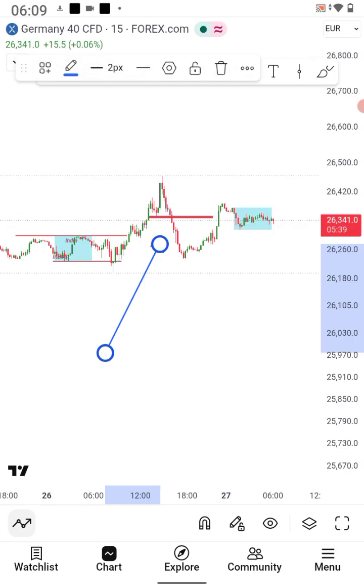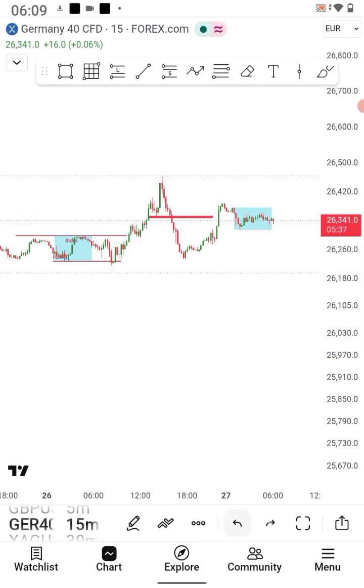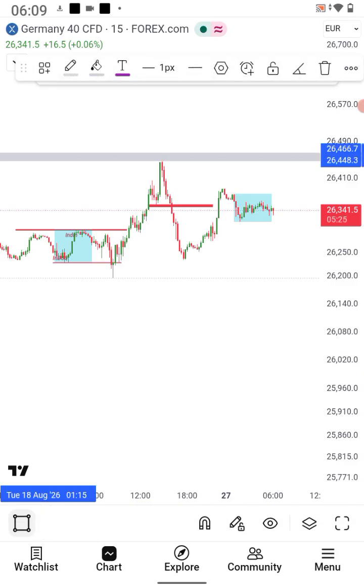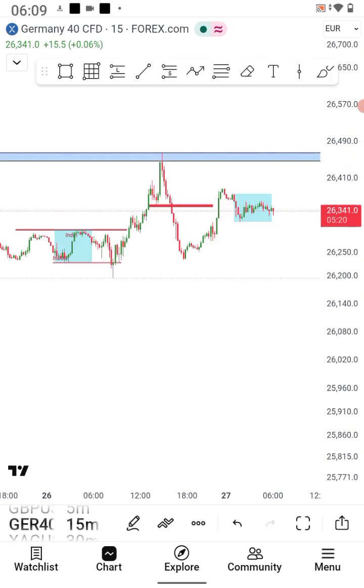So price mitigated that former other block we had. Let me just go ahead. It mitigated that other block. Okay, let me change the color of this one so that we can still have it. It mitigated it and then broke structure, formed another other block, pushed orders. The other block is where large orders were pushed. I explained it even using Gary on this channel. If you have any slight doubt or misunderstanding of the other block, go and watch that video. It's there. Just scroll down, you will understand it.